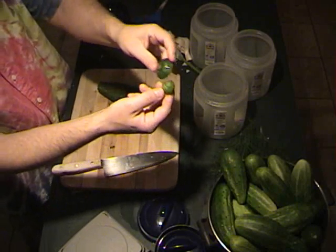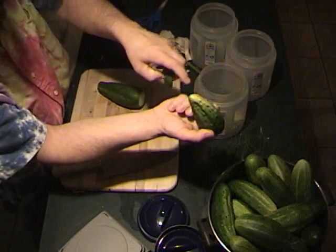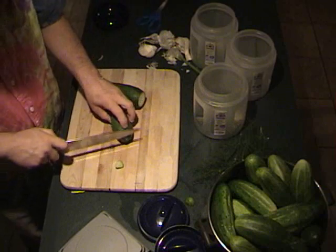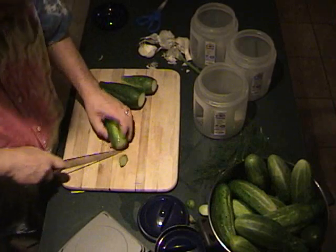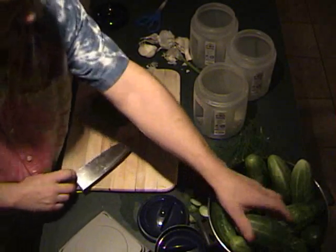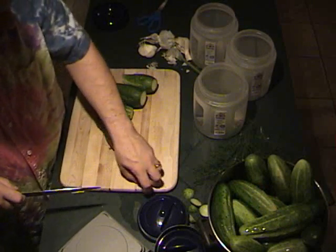The end where the flower was, not the stem end, has an enzyme on it that inhibits the fermentation. Interesting, huh? I didn't know that either. And I don't want to come off like I'm some kind of know-it-all, I just looked this up on the internet. I cut both ends off, that way there's no mistaking it.